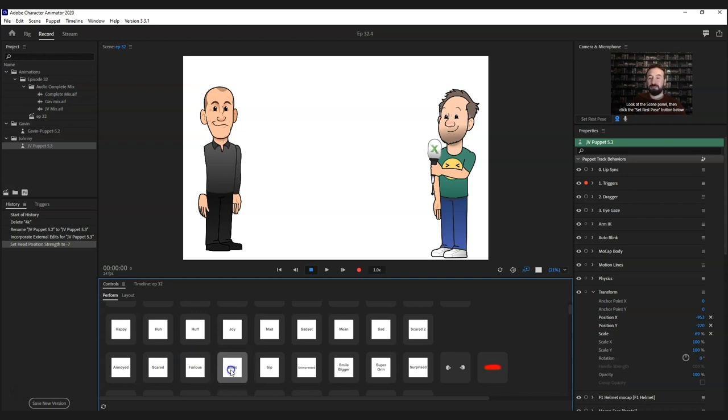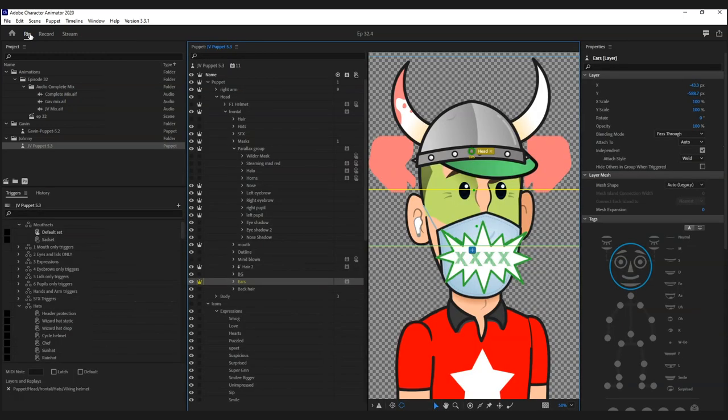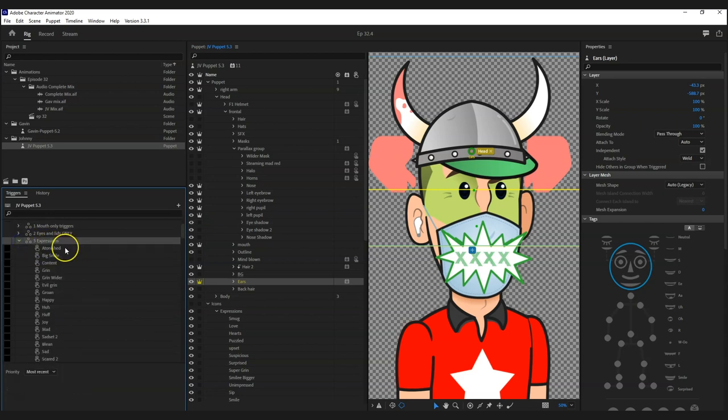But anyway, the way this works, I should show you that as well. So go back into rig. You've got your cycle layer set up. So for example, let's say you've made animated layers for the eyebrows, the eyelids and the mouth, for smiling. So you've got the eyelids rising, the eyebrows rising, the mouth animating into a smile. What do you do then? Well, what you do then is you create a trigger. In this instance, over here I've got a swap set, and in that swap set I've got lots of triggers. So let's find smile.